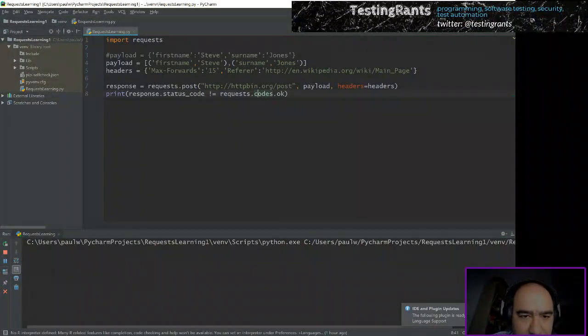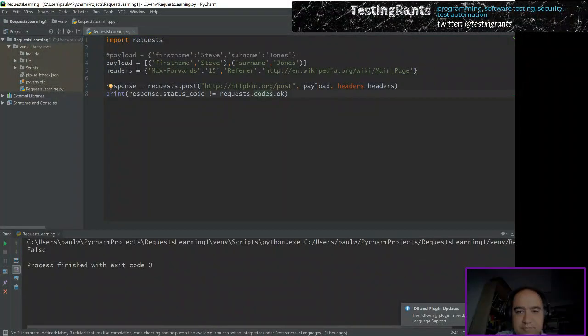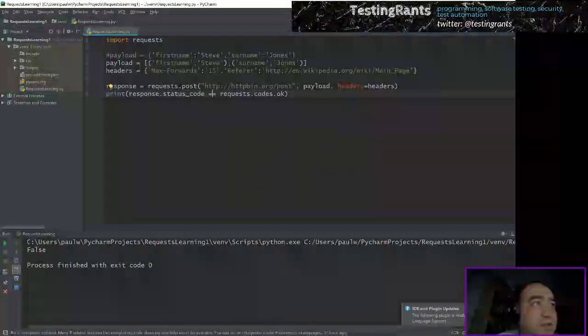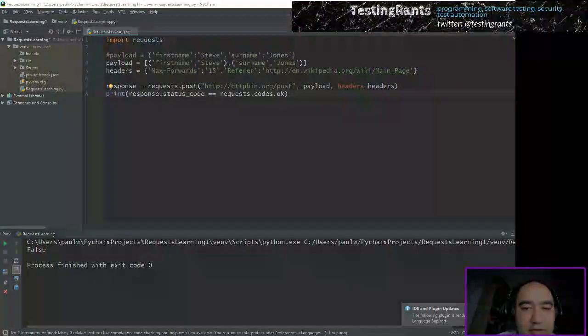You get false. So that's saying that it doesn't match request.code.ok, but of course it does. So that'll always return true in this case.